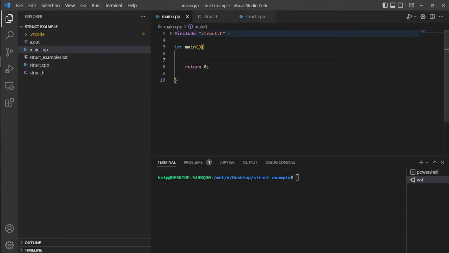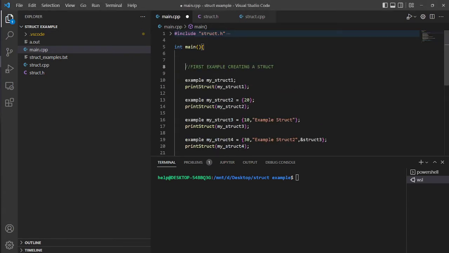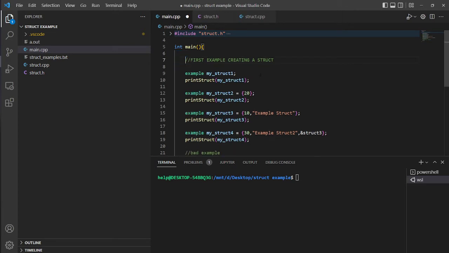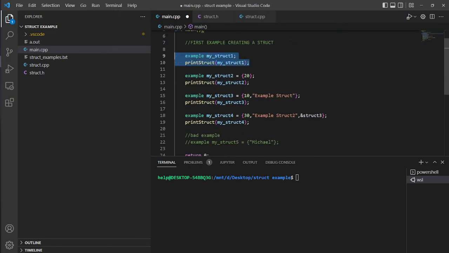So if we go to main, the first thing I want to show you is some ways to initialize these. Okay, so here, this is just to showcase the default values. Here, we're just going to update number, and we're going to leave name and the pointer alone. Here, we're going to update the number and the name, and then we're going to leave the pointer alone. And then this one, we're going to update all three fields at once. Okay. And then we'll print these out so you can see what's going on with those.